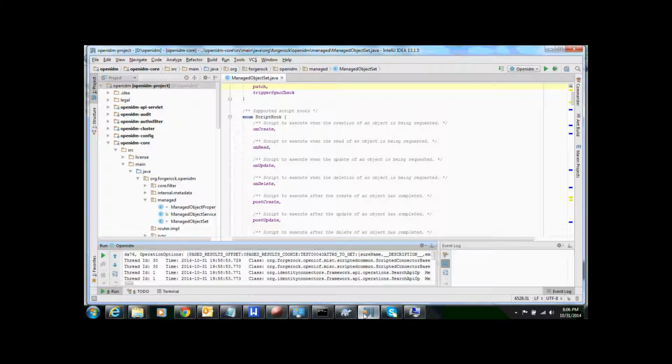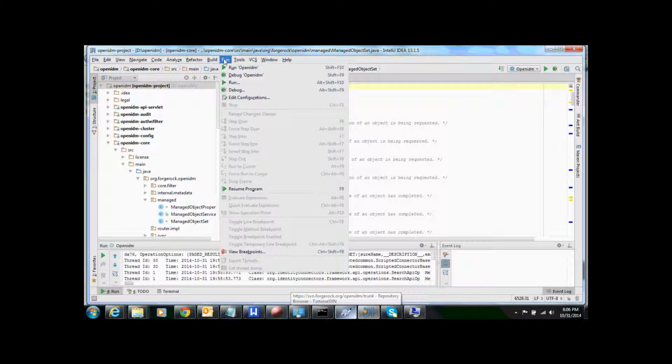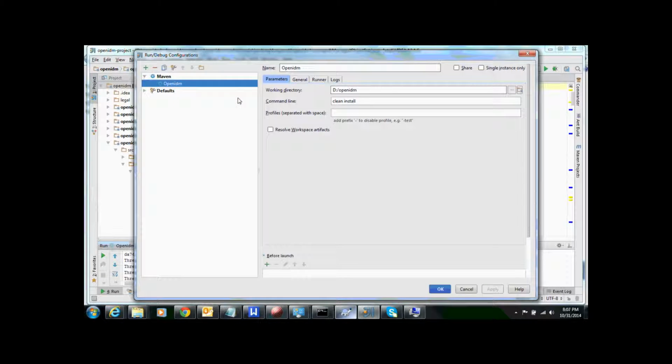After your M2_HOME is set, we need to go to Run, and do an Edit Configurations, and over there you need to add. I have already added, but I can show one more time. I can remove this.